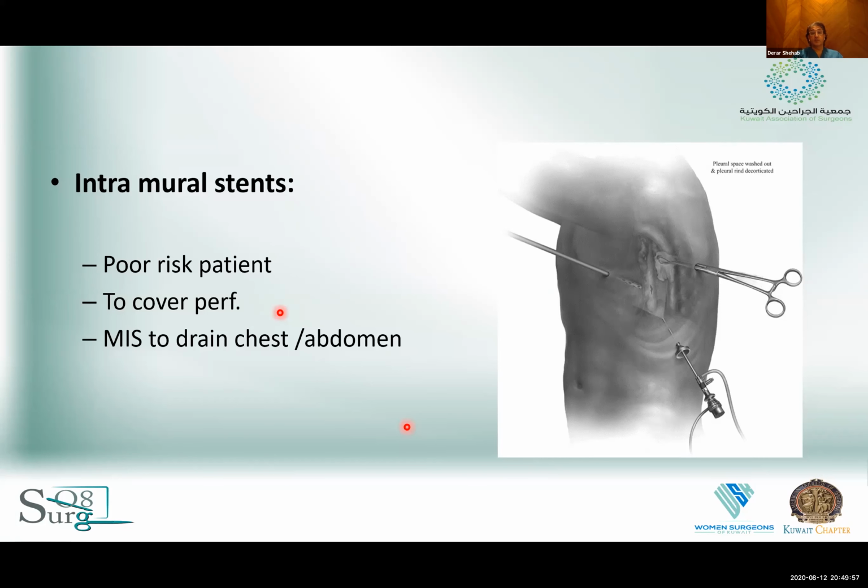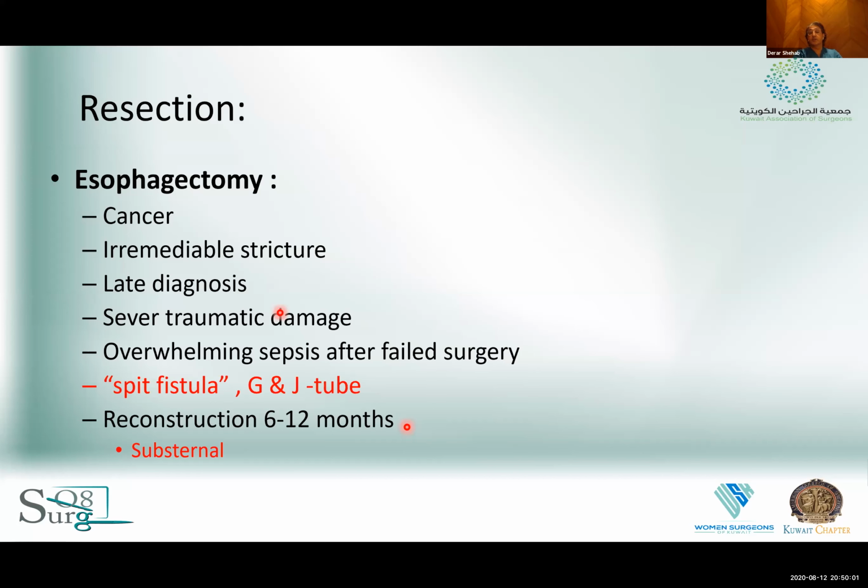Right. What about esophagectomy? Esophagectomy is reserved for patients with an underlying problem, meaning the patient presented with perforation plus an underlying condition like cancer, or a stricture that is not dilatable, or the esophagus is completely damaged, so primary repair is not warranted. Here we do a total esophagectomy, and the reconstruction is not done in the same setting; it is probably 6 or 12 months later. We do esophagectomy, debridement, and cleaning of the thoracic cavity. We leave a gastric tube and the jejunostomy tube, and we bring out a spit fistula on the left side just below the clavicle.